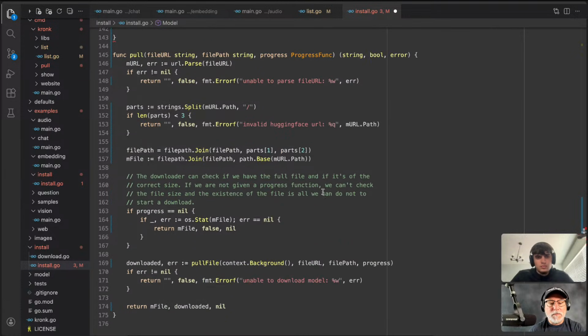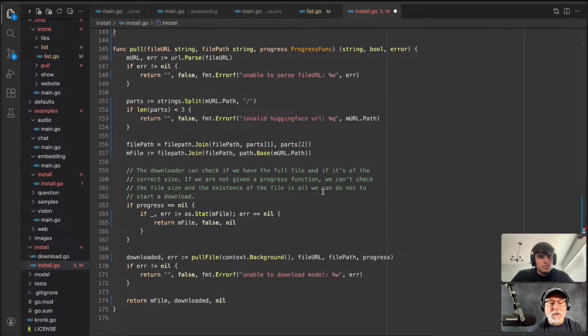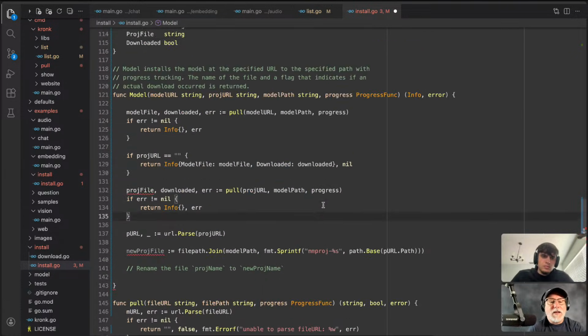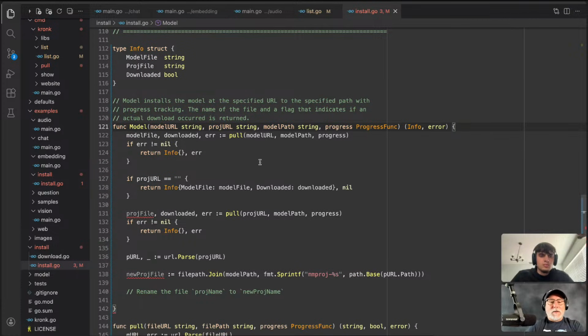It's really the file. I even use the word file down there. So you do this pull. I wonder what the progress looks like.